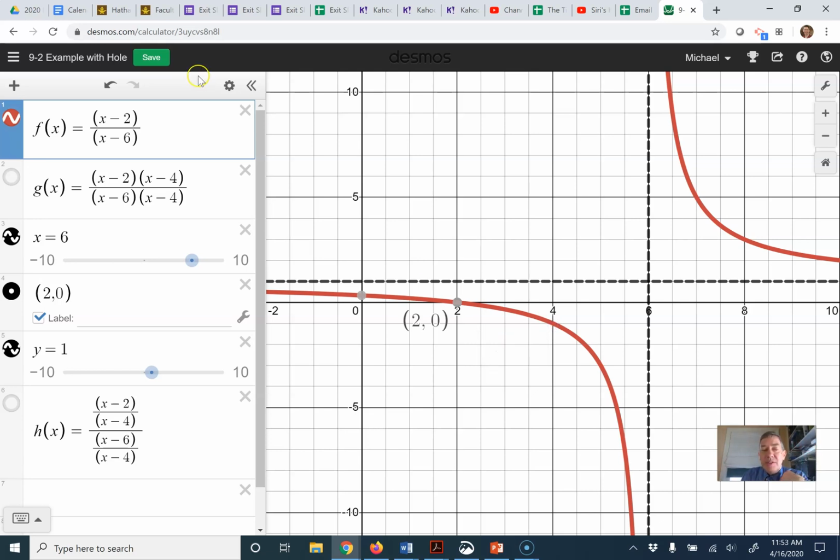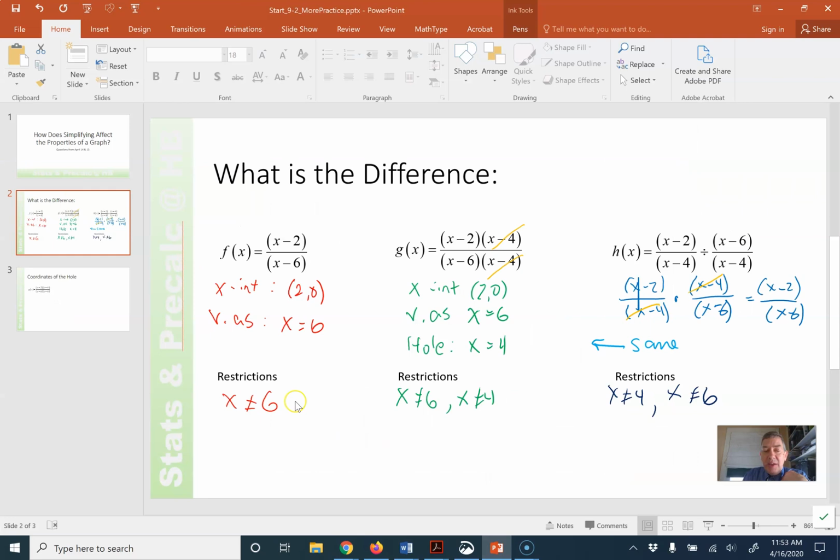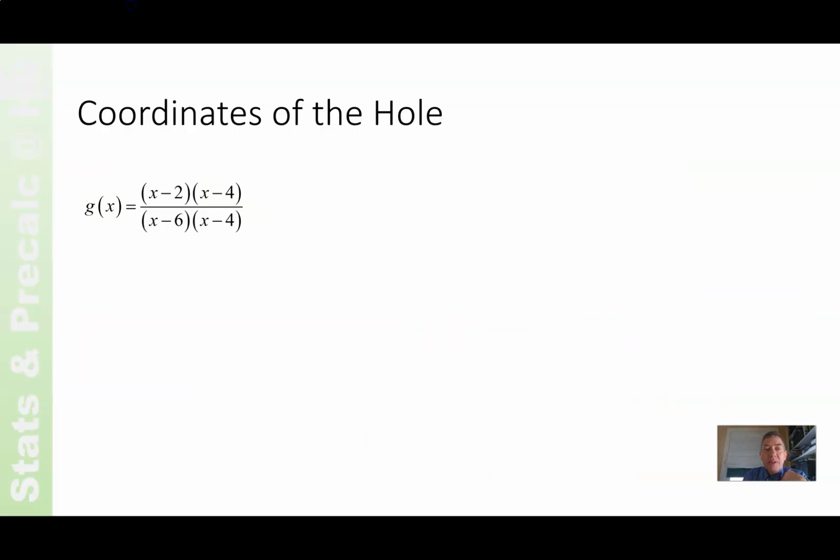These two functions are exactly the same as each other except when x is 4, which is actually going to be a key concept in calculus next year too. These two functions are exactly the same function. The only difference is when x is 4, and at x is 4 there's a hole. Now you're looking at that hole and you can say, hey, it appears to me that the coordinates of that hole are 4, negative 1. It looks like 4, negative 1, even though it's 4, undefined. And in fact, it was 4, negative 1 on the original equation, and that's where you can come back and find it here. What are the coordinates of the hole?